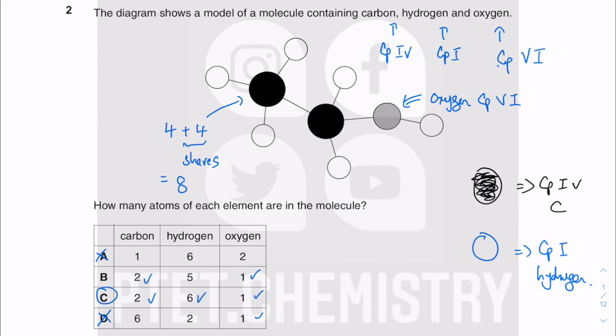So make sure you know how to identify which atom is which based on how many covalent bonds they form by knowing your periodic table as part of atomic structure, and therefore by knowing how to count how many covalent bonds, because you can count covalent bonds. How many covalent bonds you form will roughly tell you therefore the group number or the position of where they are in the periodic table.